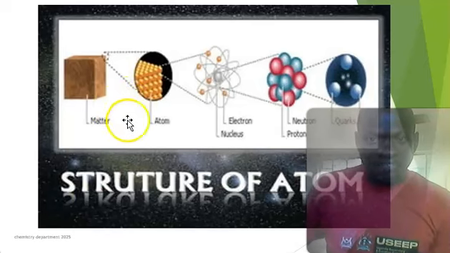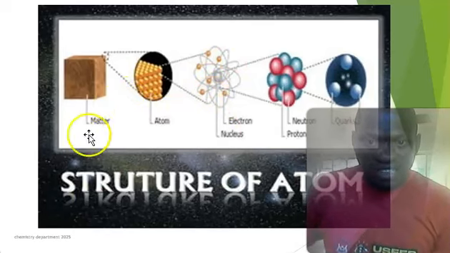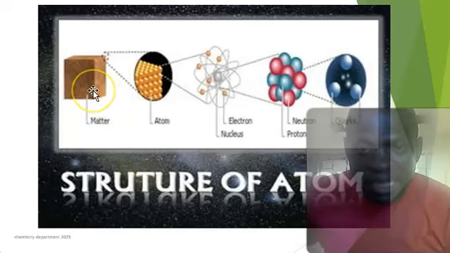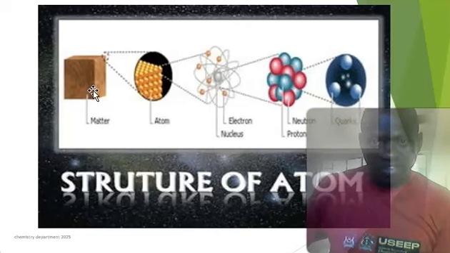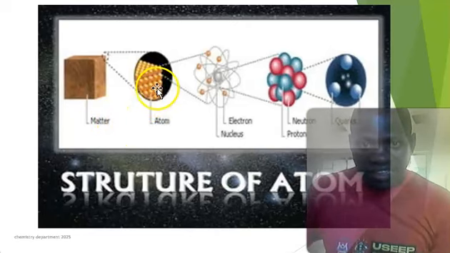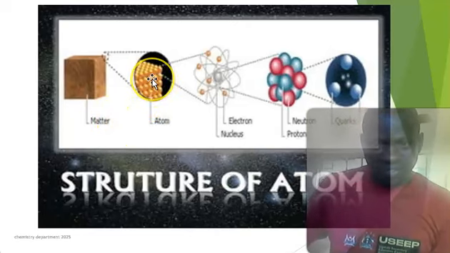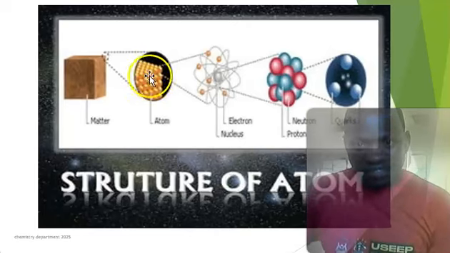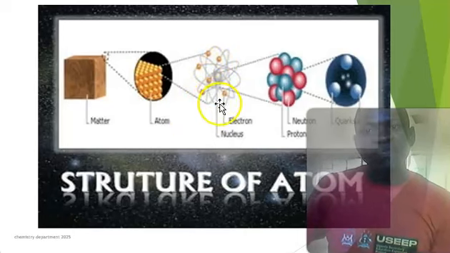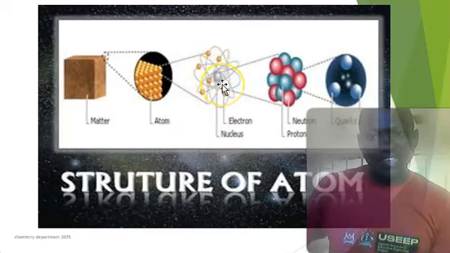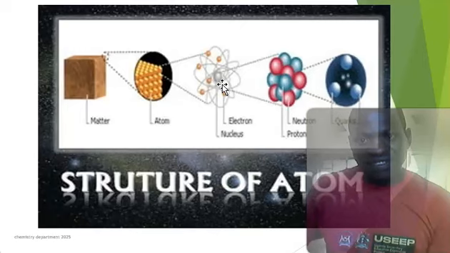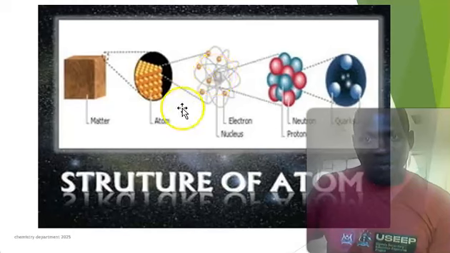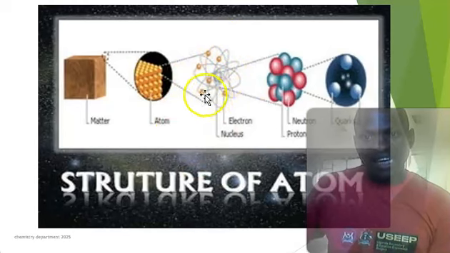Like we can see here, this is just an illustration. This is matter, which can be a block of any solid, and if you try to view it as science discovered, you will see the different atoms. Now when we pick one atom, we see a central dense center called the nucleus, with a cloud of electrons in red.